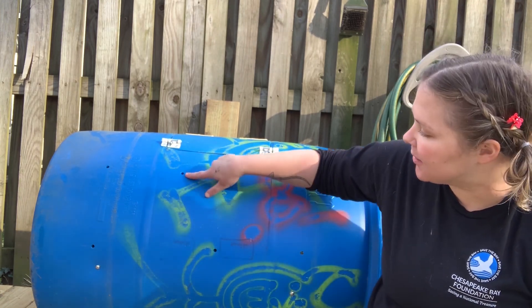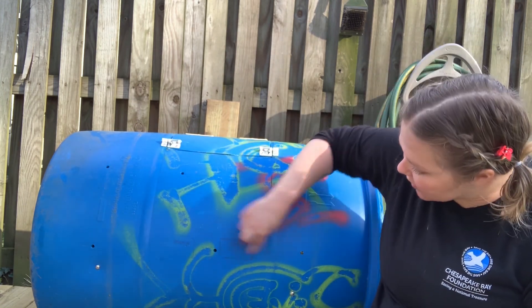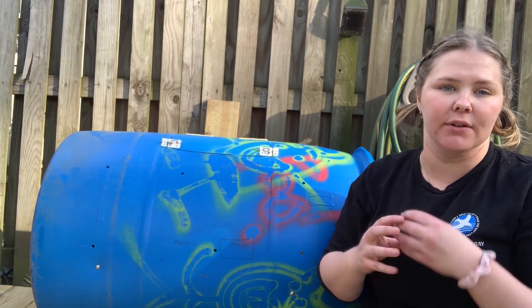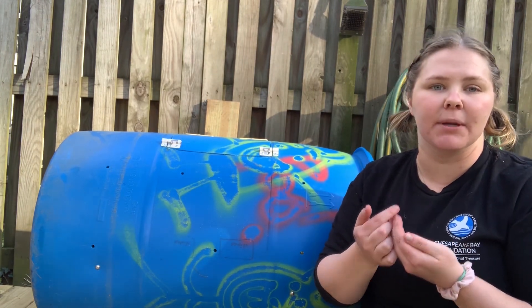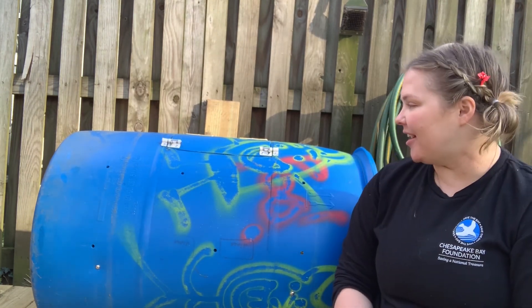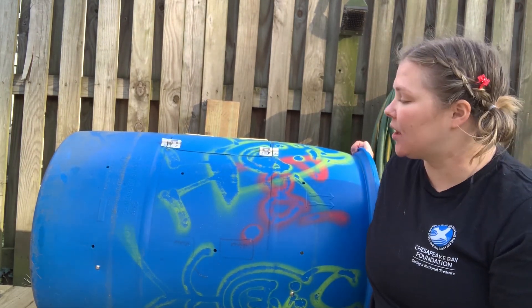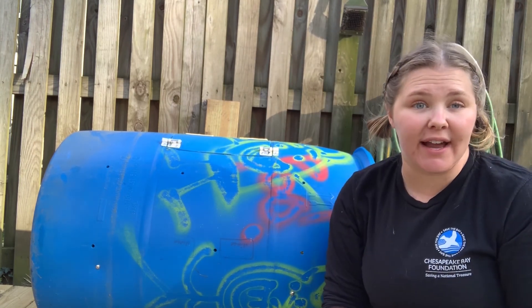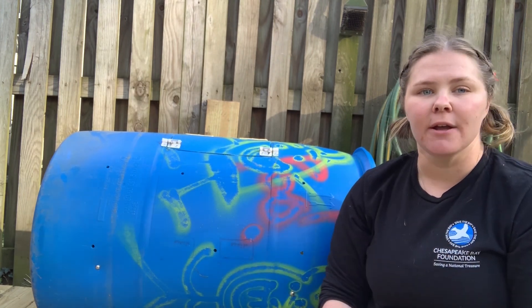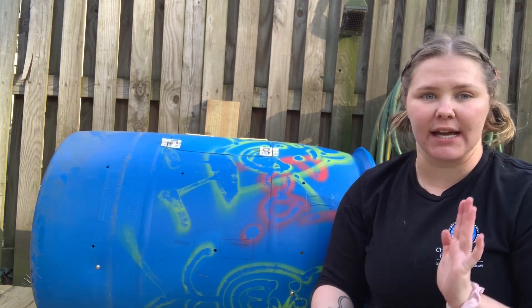The first thing you want to do is drill a bunch of holes. You can see these little holes that we drilled on the outside of it — that's going to provide a lot of air coming in from all angles, so if there's compost sitting on top, there's air coming in from underneath as well. We also have a grate on the side. The next thing you want to do is put an opening into your compost bin. If you want to make a smaller one, you can use a five gallon or a three gallon bucket — just make sure you have a top to it and you can lay it on its side.